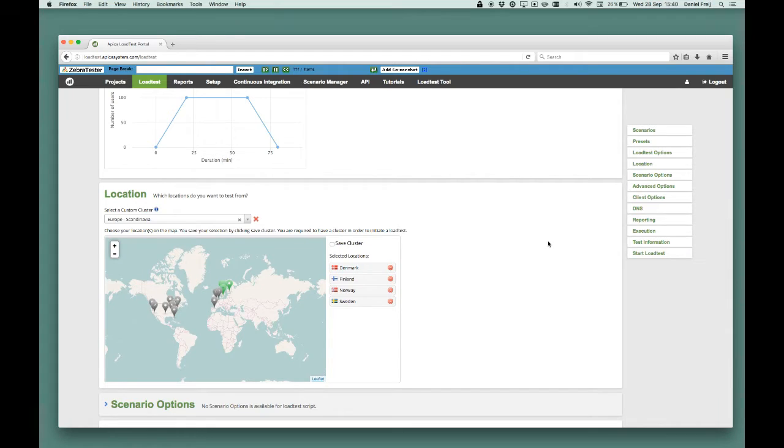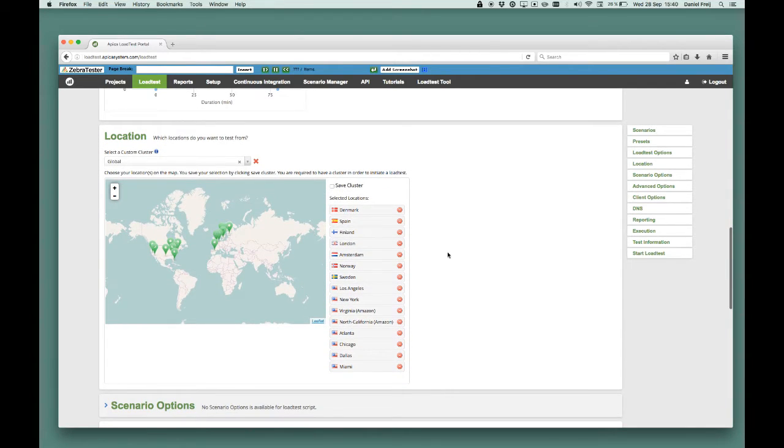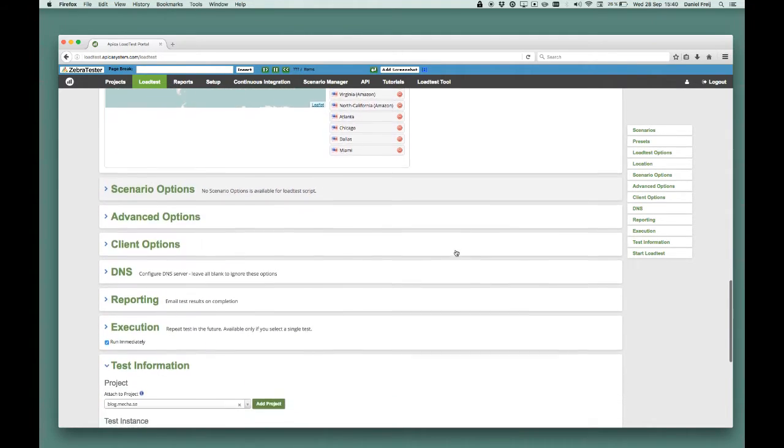And you want to spread these users across as many IP addresses as possible to simulate that they're coming from multiple networks. One way to do this is just to grab all the locations available to you and let the load spread across those load generators. But make sure that you always have as many as possible selected unless it's detrimental to your strategy.